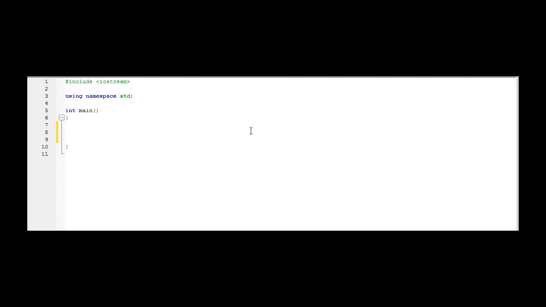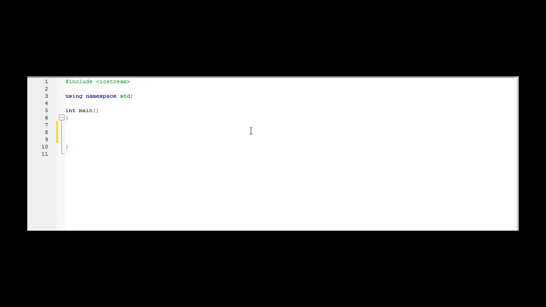Now I want to input two values, so I want to store two values in two variables. The first thing that should come to your mind is how many variables I have to create. You want to create a program that adds two numbers, so you need to create two variables.